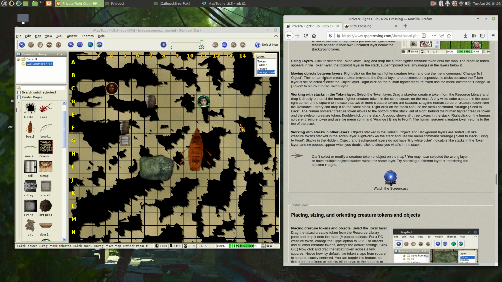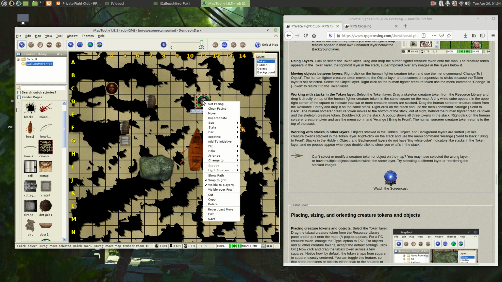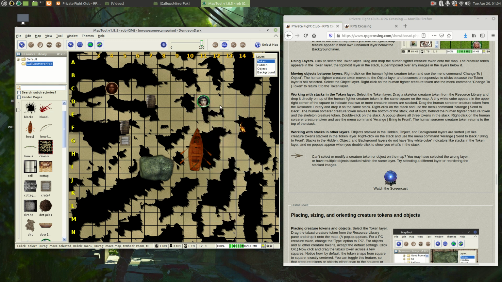To move objects between layers, once you've got them on the map, you select the current layer that it's in and right-click on it to make the menu appear and go under Change To, and you pick the new layer that you want it to be in, Object.